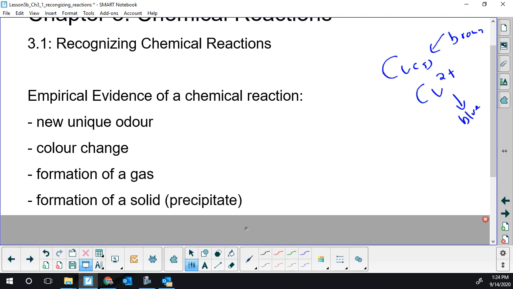Another sign is the formation of a new solid or a precipitate. And we're about to dive into that one on the next slide and using the table. So you take 2 aqueous solutions, where all the chemicals are totally dissolved. You mix them together and you get this solid sitting on the bottom. Okay. Sign there's a chemical reaction.